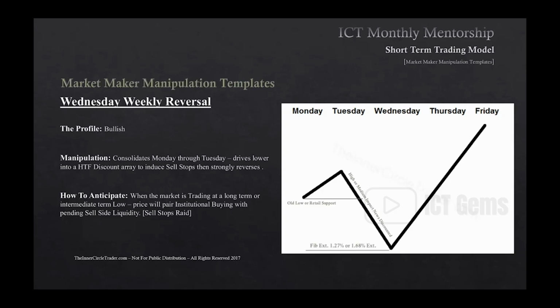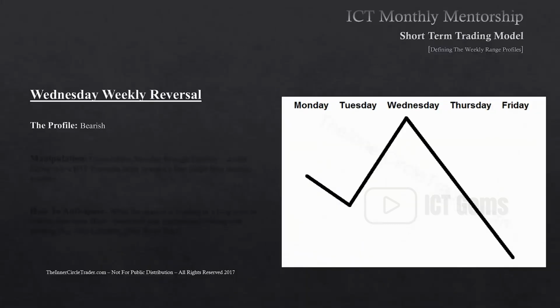What we're looking for is a Fibonacci extension of 127 or 168, or even a perfect symmetrical price swing, but generally it's usually a 127 or 168 extension from the old low retail support, rally up into Tuesday's high, project that down. That'll give us some measure of extension. The market usually will find its way down into a monthly, weekly, or daily discount array, and we'll be using the swing projection fulcrum point to project up to a 127 or 168 extension and overlapping of a weekly or daily premium PD array.